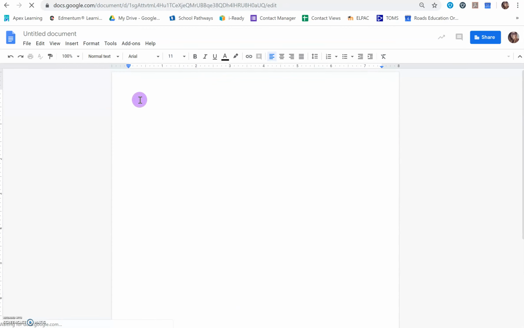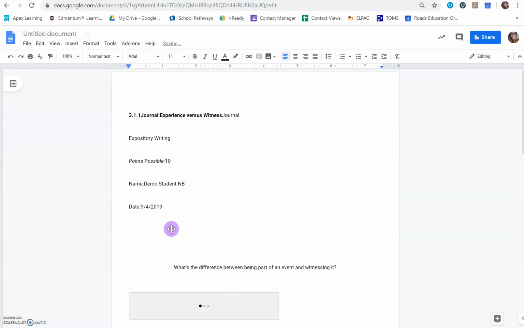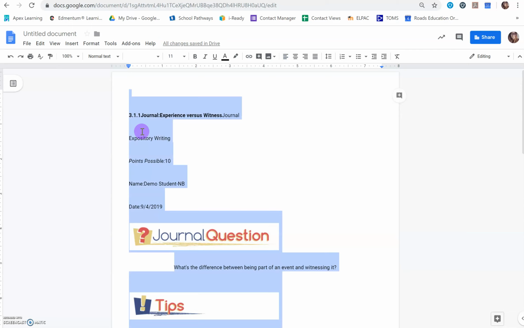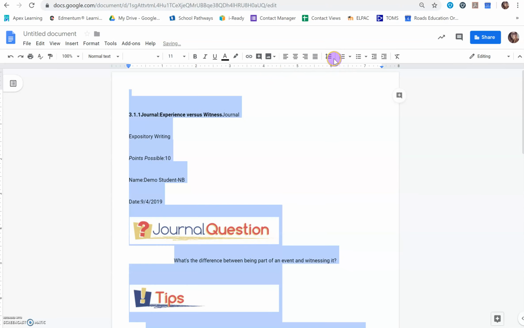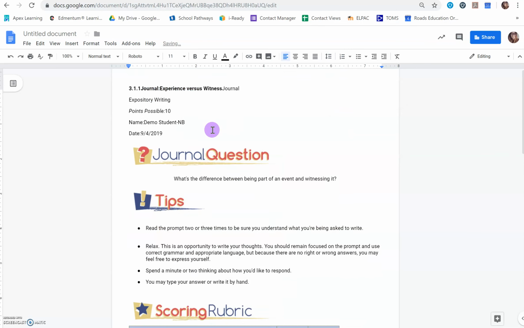Okay. I used Control V to paste and Control C to copy it. It's loading in some of the images, which is fine. A lot of students don't like that it has all this extra space. So I hit Control A to click on everything. Over here, line spacing, you're going to say single. And then it's kind of weird, but you're going to add space before the paragraph and it actually removes it all.